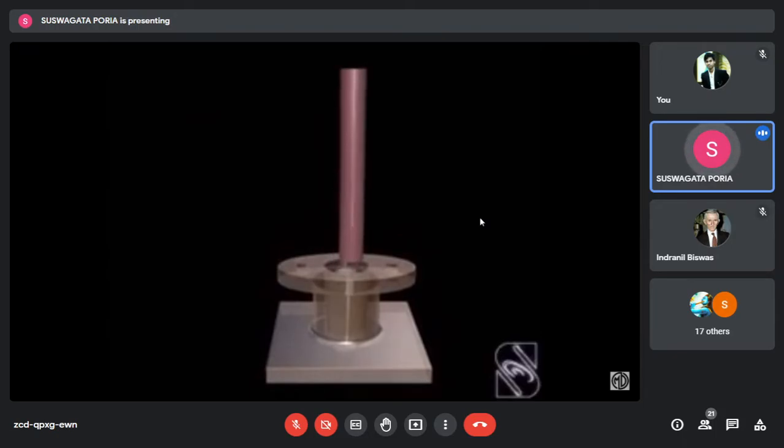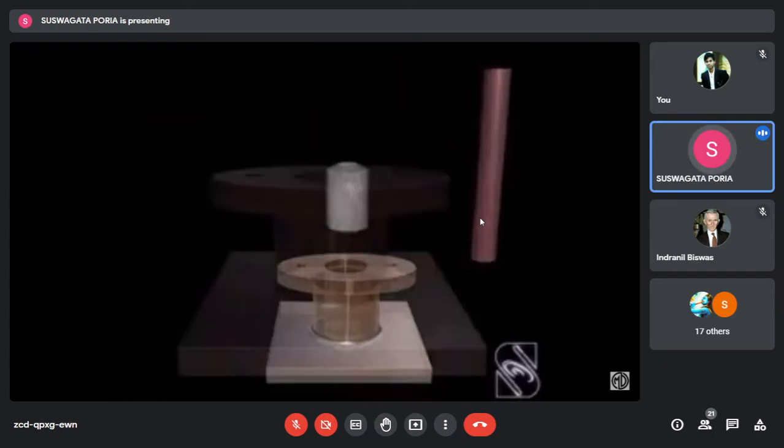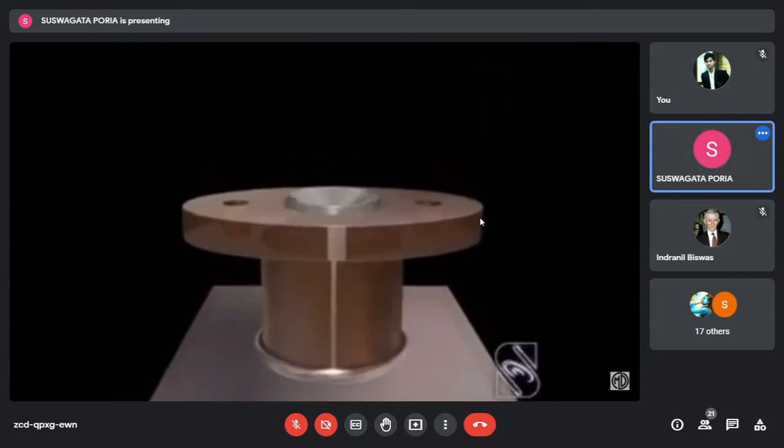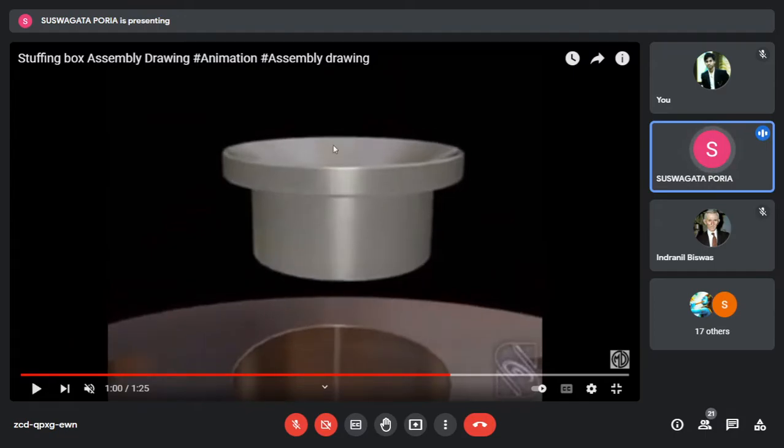This is the shaft, and this is the packing material. This is the neck bush, and see the structure of the neck bush: at the top, there is a little bit of angular curvature. You have to show that curve in the component drawing when you draw the neck bush.